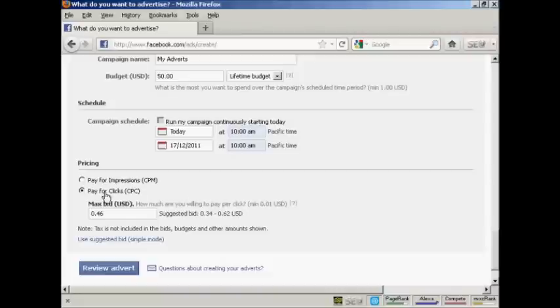So personally, I would have pay for clicks, and then it gets your maximum bid. How much are you willing to pay per click, and it will give you a suggested bid there. It's best, I would say, to start at the lower end of the scale. Let's say they're saying 34 cents, and see what the click-through rate is and adjust this accordingly.